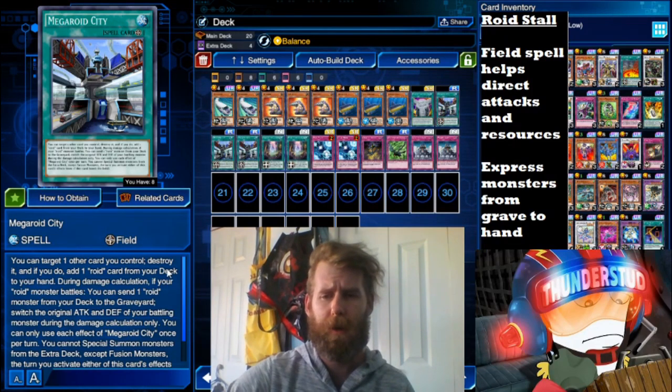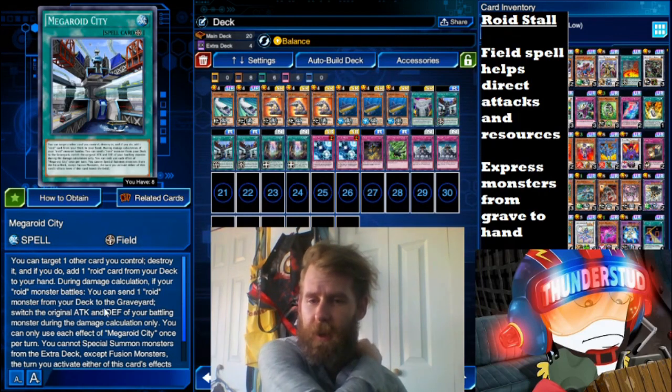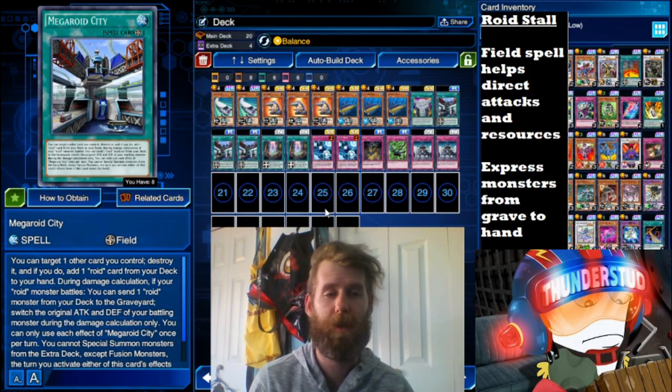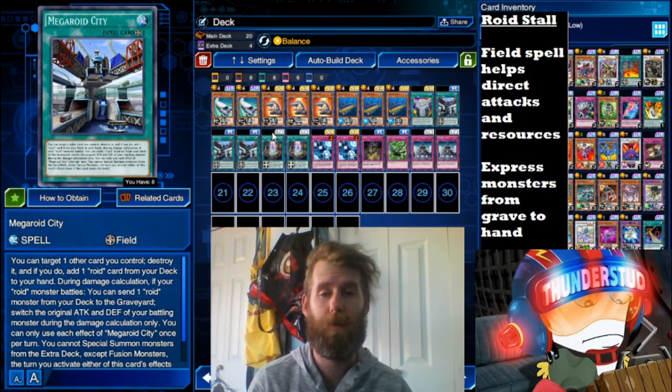You target one card you control, destroy it, and if you do, add one Roid card from your deck to your hand. During damage calculation, if a Roid monster battles, you send another Roid, switch the attack and defense of your monster that's battling. You can only use one, and it restricts your special summons to only fusions.